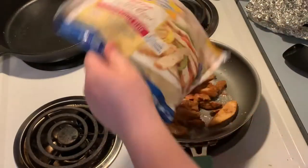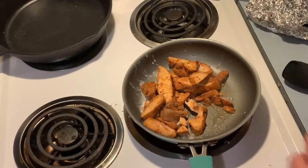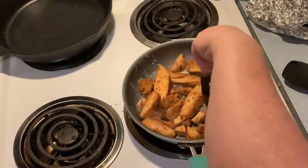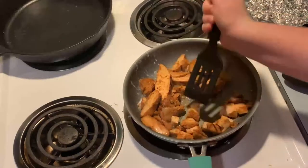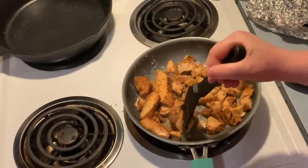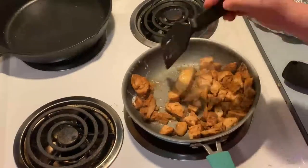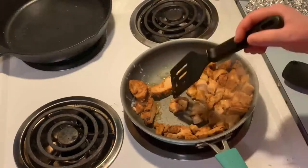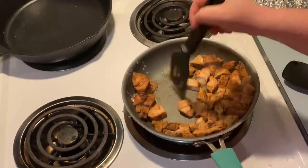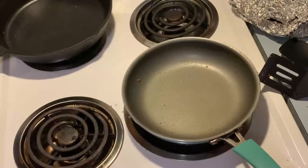I'm cooking up the chicken strips in the frying pan and taking my spatula to kind of chunk them up as they cook, because these strips are so soft they're so easy to get the spatula through — I just didn't feel like taking out the cutting board. Once they were nice and crispy, I took them out and set them aside so I could make a queso with the same pan.